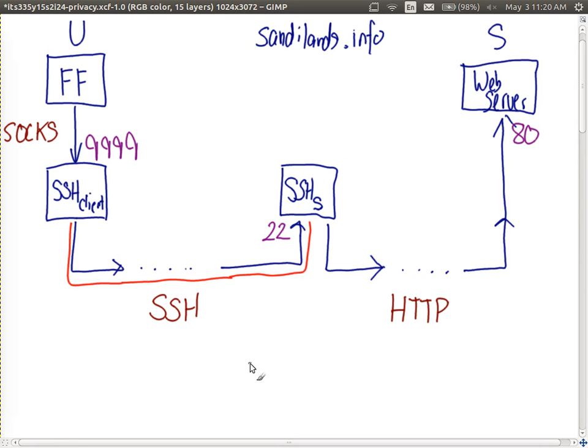We said even in the browser, it's set up as a proxy, but it's effectively a VPN. My Secure Shell server is a VPN server. But we're not using IPsec or one of those other protocols. We're using SSH as the protocol there. But we get the same service. The web server identified the Secure Shell server as the source. And it has actually an IPv6 address, and sandylands.info is actually hosted in Singapore. That's why the website indicated that the browser came from Singapore.